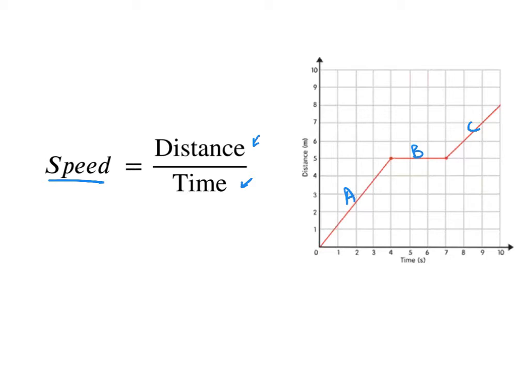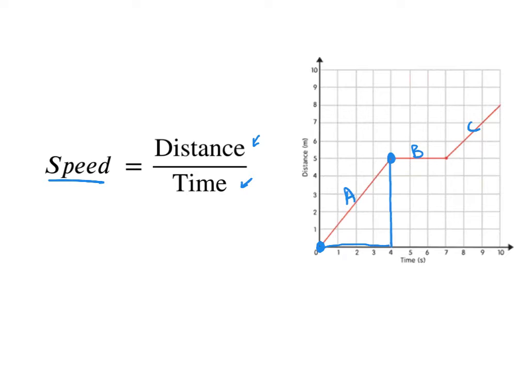Let's start with looking at A here, though. So I'm going to look at the start and the end. But you could really pick any 2 points along this line, as long as it is a straight line. And basically what I need to know from this first point to the second point is how far did it go and how long it took. And it would be helpful to draw in a bit of a triangle to do that. So I'm just going to add that in here. So I just drew a little triangle under the line. This is going to help me figure out how far something went, as well as how long it took.